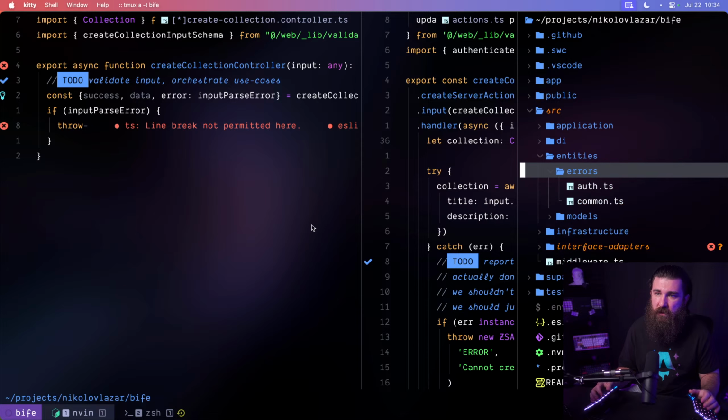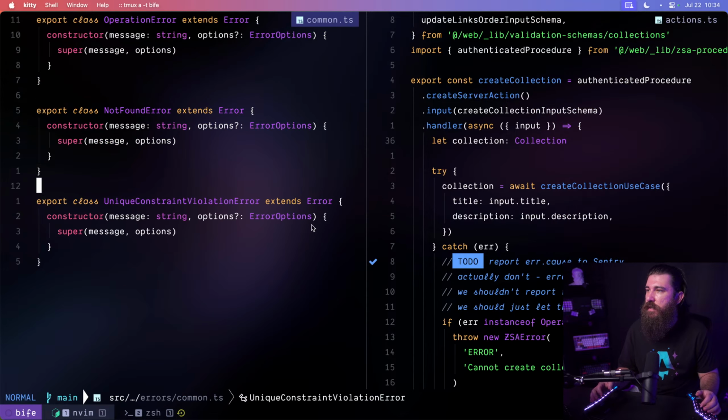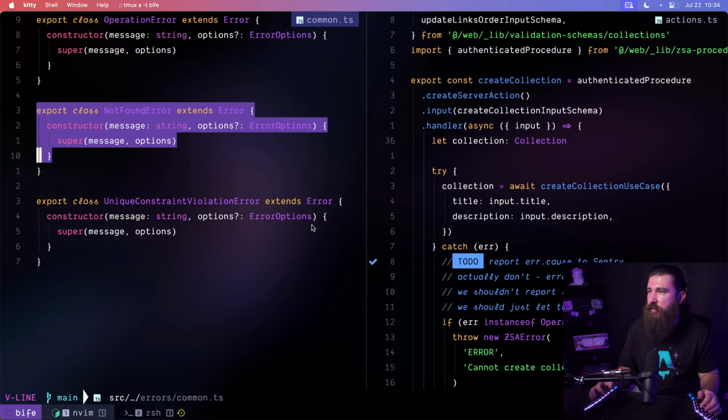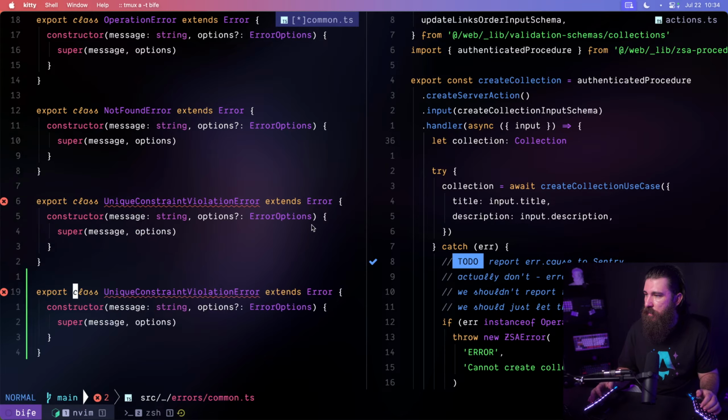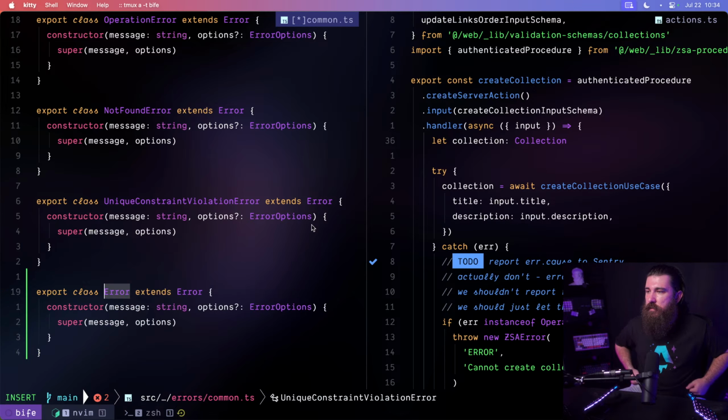That's it. Let's see, we have common errors here. Operation error, not found, unique constraint violation error. Let's do another one. I'm just gonna copy it here. Delete until capital E. What's this one going to be called? I guess like input parse?